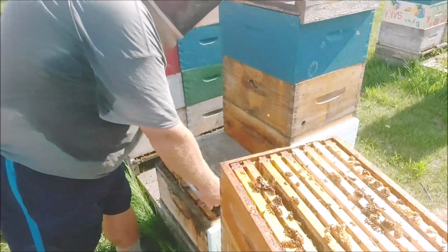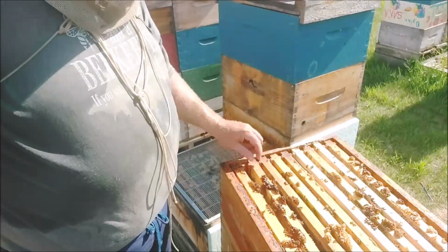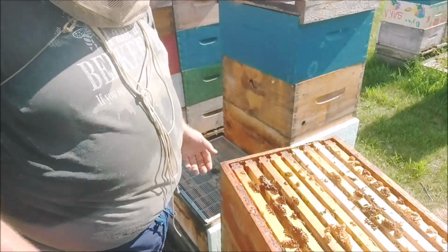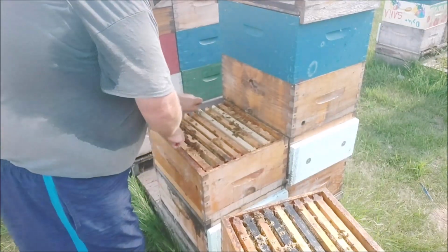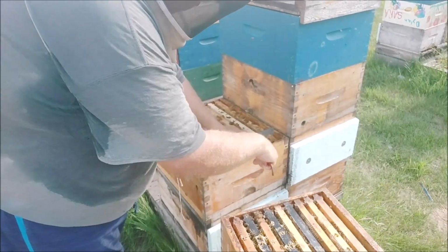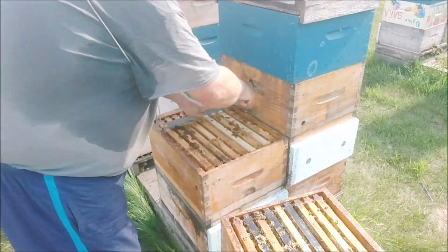And so now I'm going to put this back so she stays down there, and I'll just put these honey boxes back on top. 21 days, that'll emerge. Now, boy, this is getting late for that, because what is it, the 14th today, so that's well into September when that's emerged. I would certainly like to have everything emerged within the month of August. My only alternative would be to just swap these two boxes, but I've chosen not to.